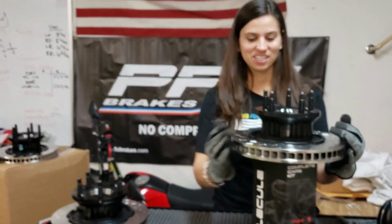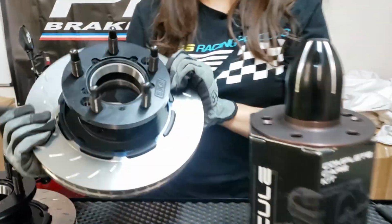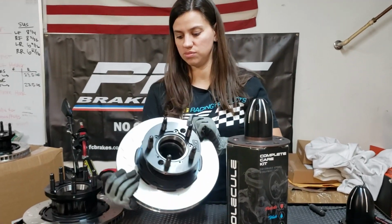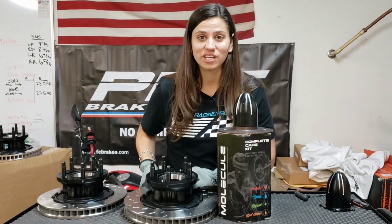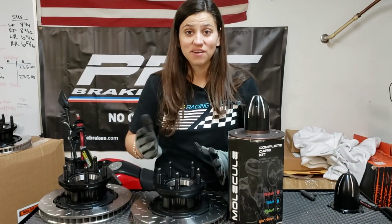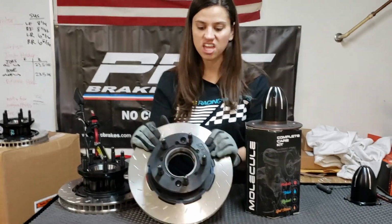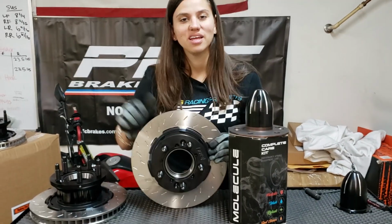How easy? I mean, really, how awesome is that? So definitely gonna love this at the track. Super easy to do. Yeah, I'm kind of blown away. That was way easier than having this safety wire, all those bolts to the rotors. So yeah, that was super easy. I'm super pumped on this. It looks great. Very secure fit. And yeah, this one's ready to go. So we'll just get the rest of them done and move on.